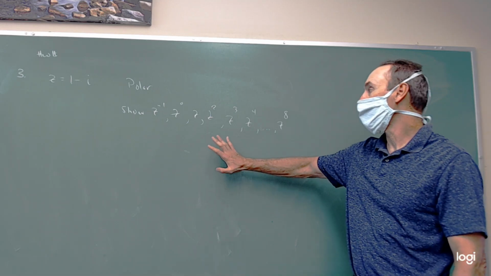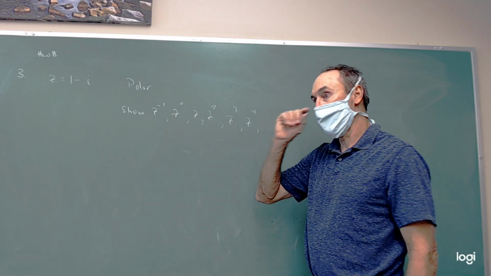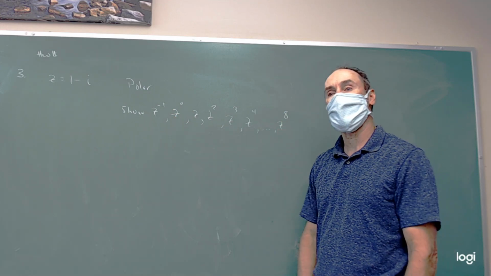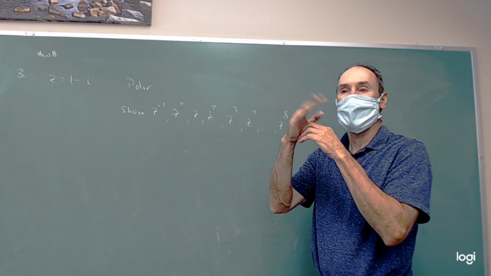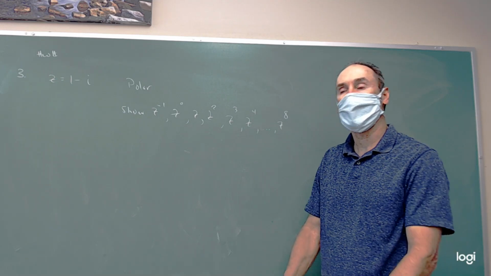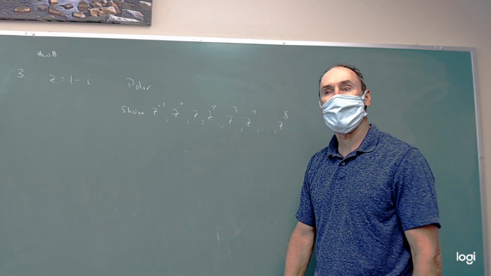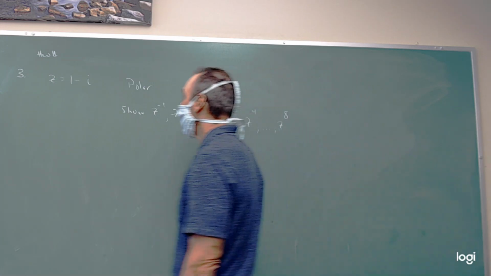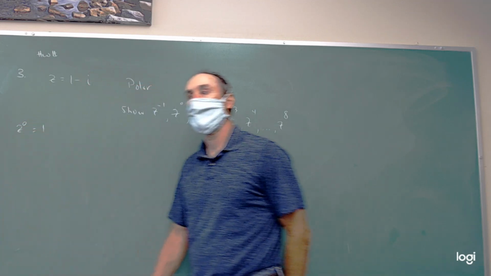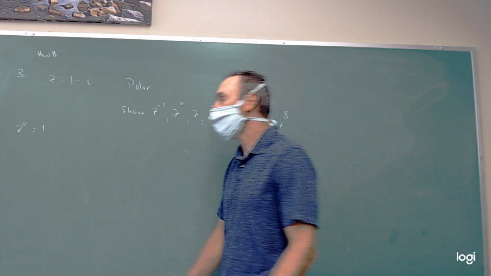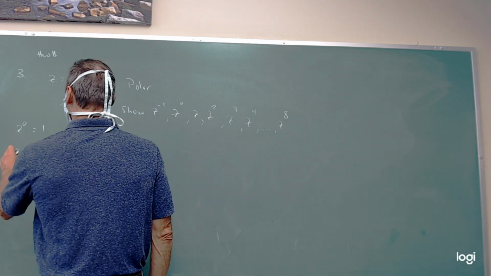So the idea is we're going to find these in polar form. We want to put them in that cis form, r cis theta. And then we're going to graph those, and you'll see something kind of cool happens out of that. I don't know if I'll go all the way to 8, but we'll do a few of those. Okay, so I'll do z to the 0 because I just need to warm up. Anything to the 0 is 1. Got that. Good.